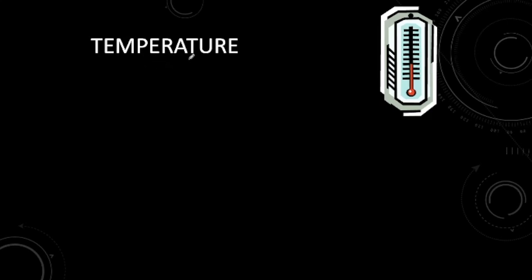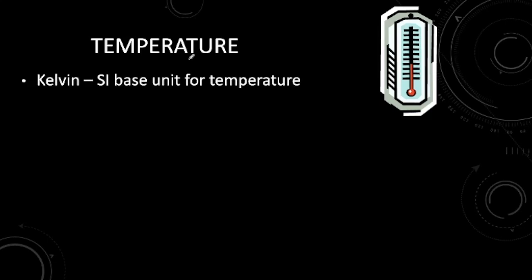Okay, so if something has a high temperature, the molecules of that substance have more energy. If it's a low temperature, it's low energy. Okay. And what chemists use to measure temperature is called Kelvin. Kelvin's our SI base unit for temperature. Okay, Kelvin there. And maybe you're not used to that unit. Maybe you're more familiar with Celsius or Fahrenheit. And generally, those are not good to use for chemistry because those don't quite measure the energy associated with molecules.